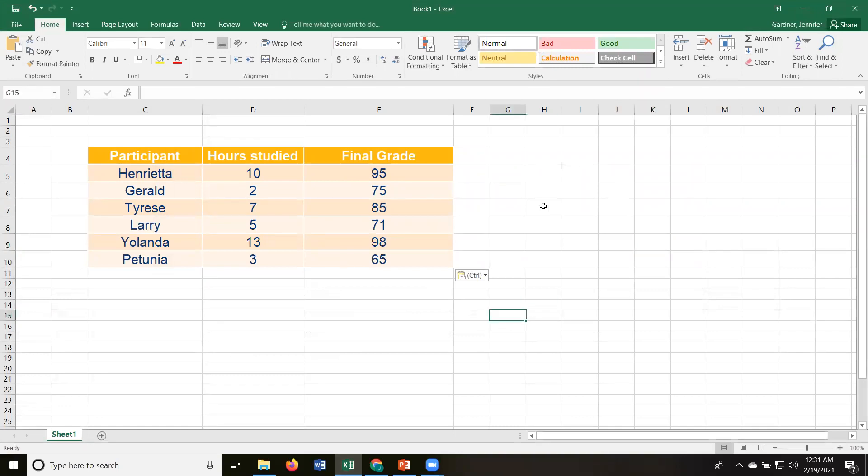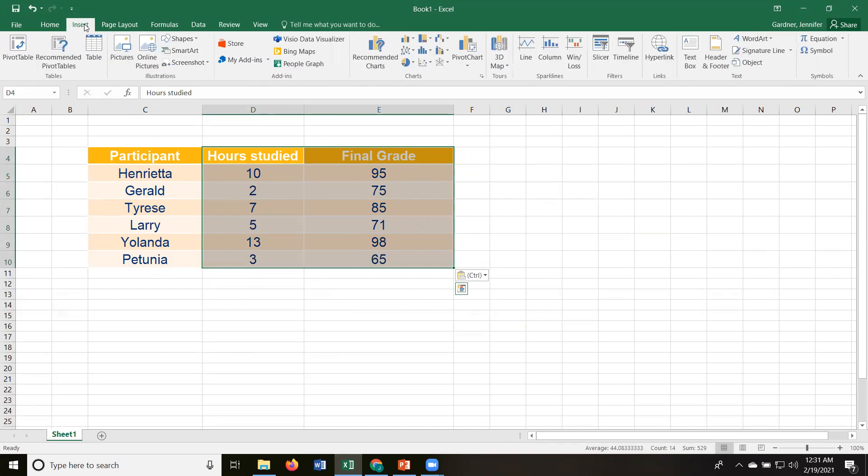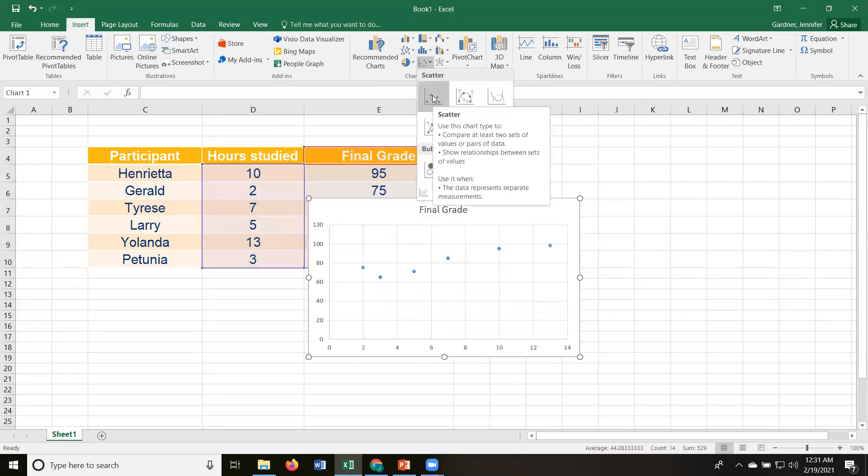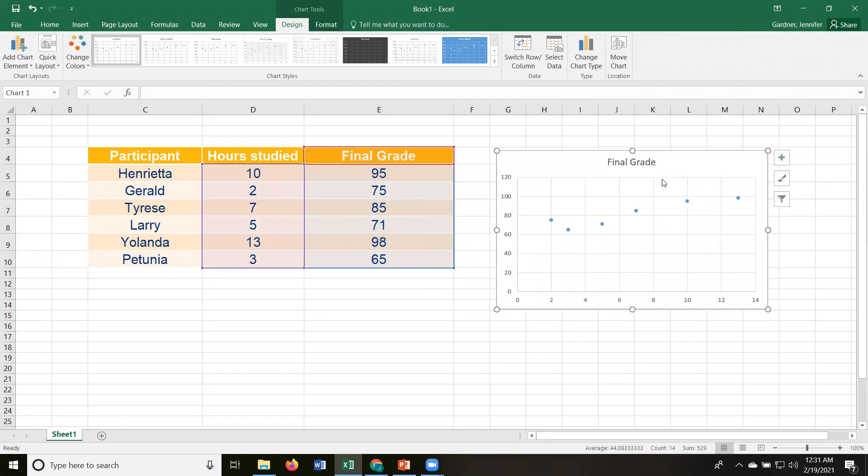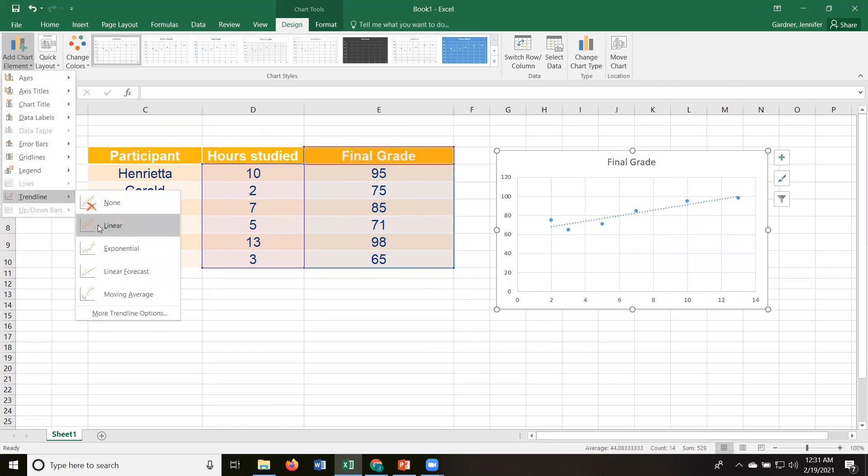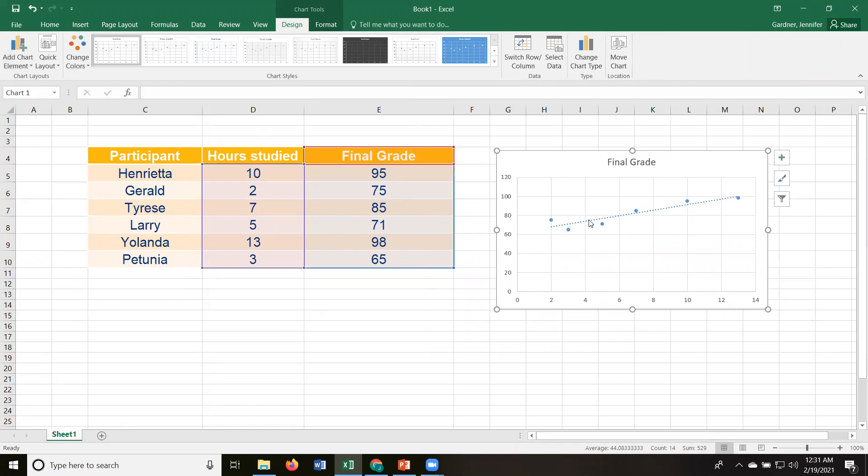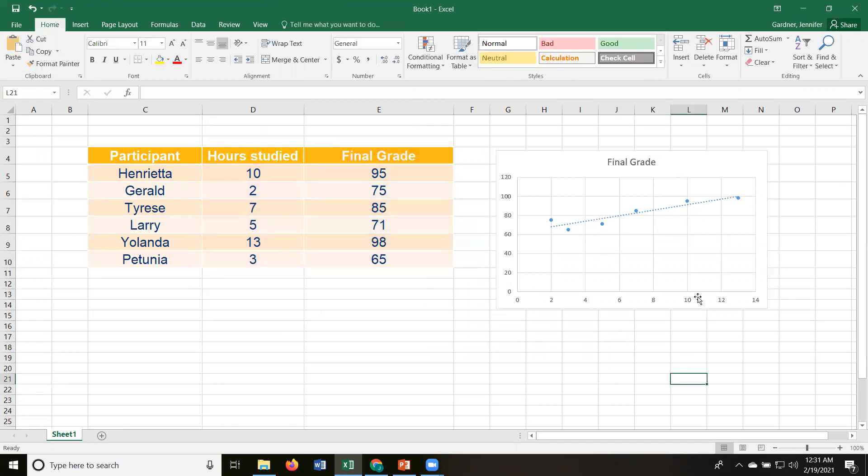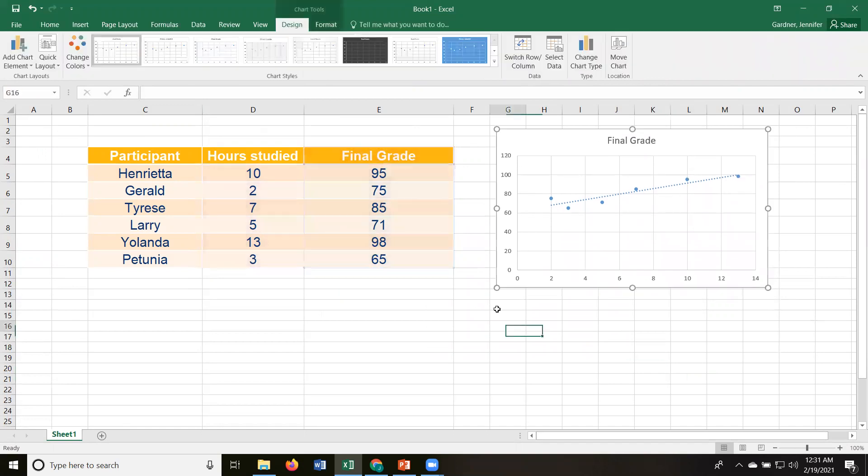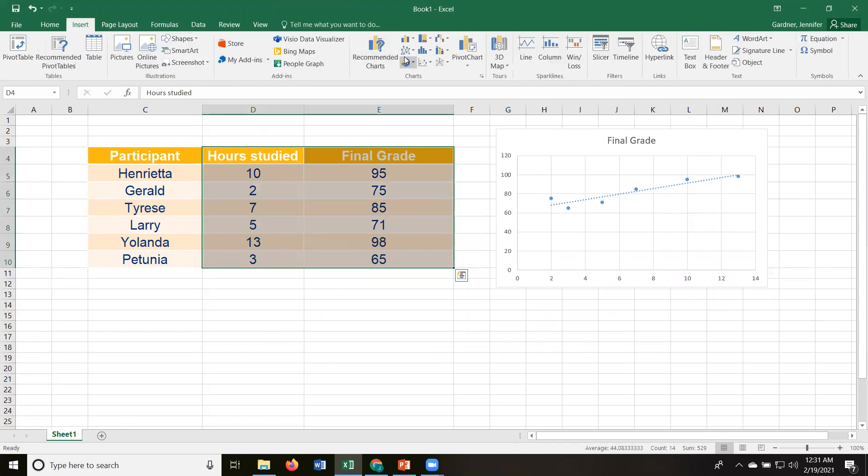Over here, I have our values. So visually, I'm just going to highlight this. I'm going to go to insert. And down here under charts, I'm going to select the one with the dots. That is the scatter chart, scatter plot. I see my values. I see they're sort of going upward. And just to make sure, I'm going to add a chart element called a trend line. And I want it to be linear. So I can see that my line is there. I have all my data surrounding it. So visually, I have my graph. And remember, all I did to do that was select the numbers, insert the graph.